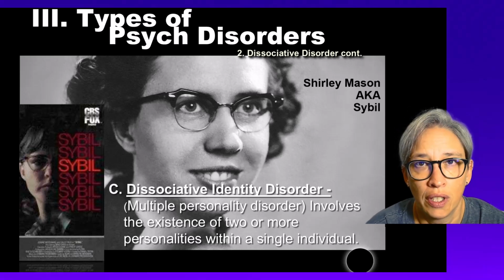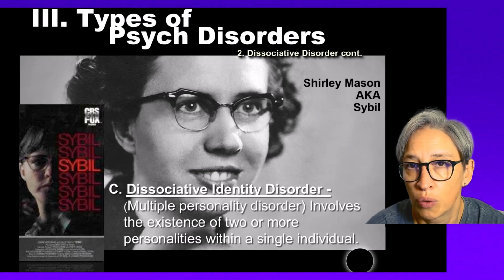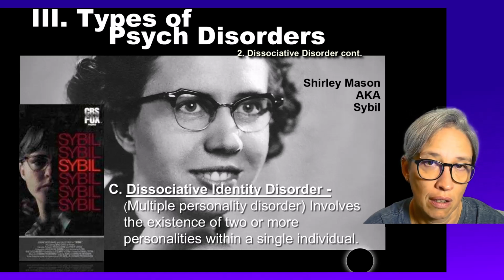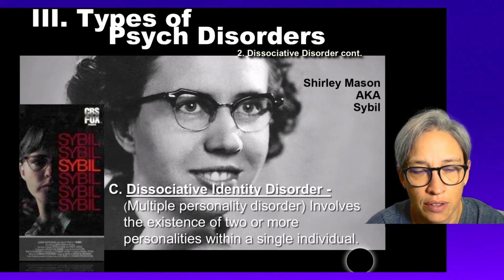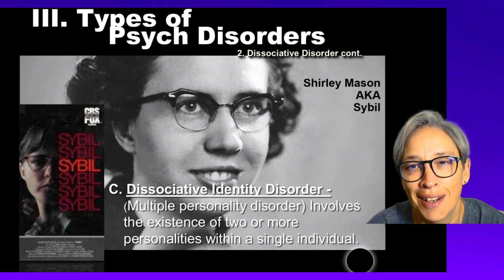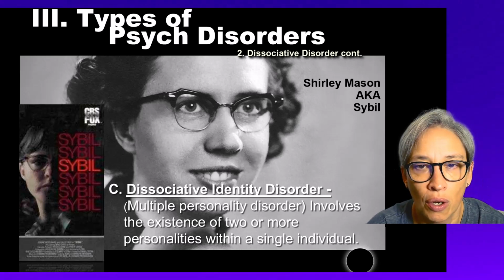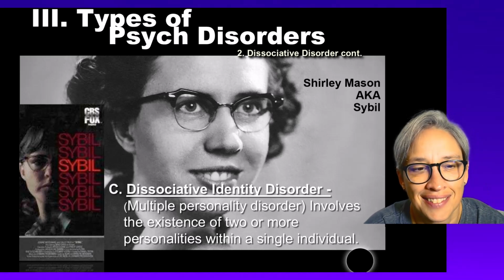The woman on your screen here is named Sybil, and she was the case of a famous story of dissociative identity disorder. I'll tell you more about that in class, as usual. It was the subject of a movie, a TV show in the 1970s. You might recognize Sally Field from Forrest Gump and Mrs. Doubtfire, but she played Sybil. She played Shirley Mason in this show, and it's really good. But we have more to say about that, so we'll save it for later.